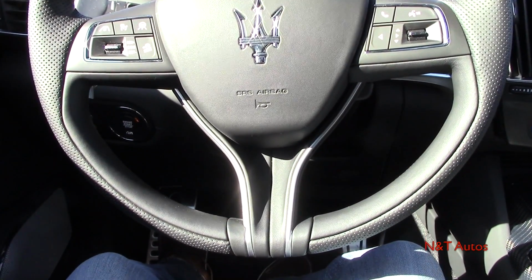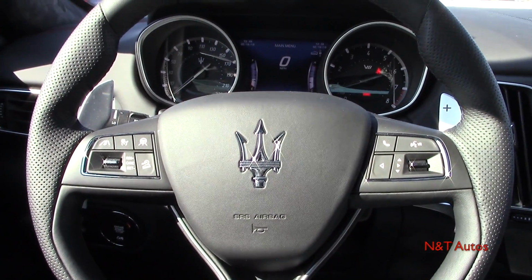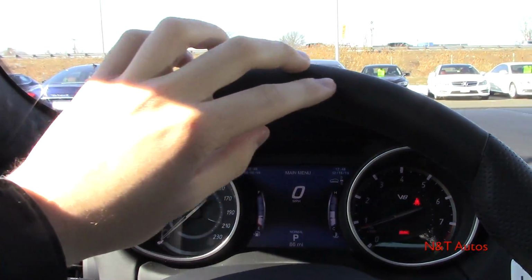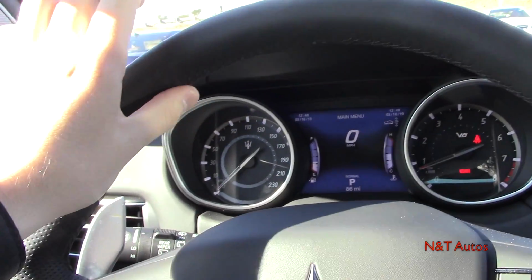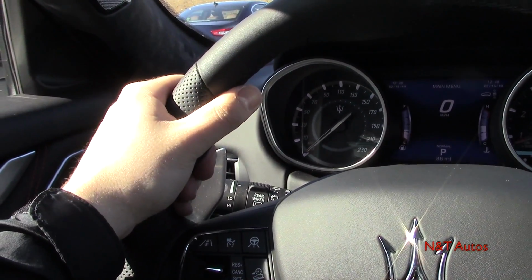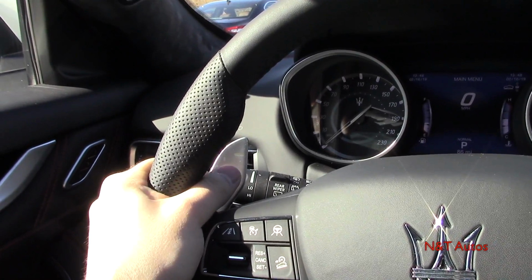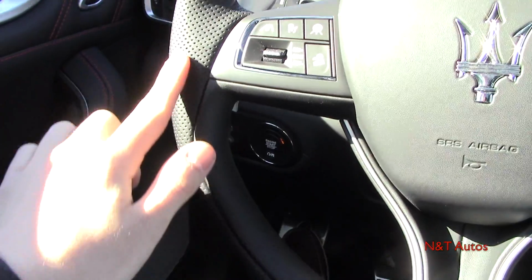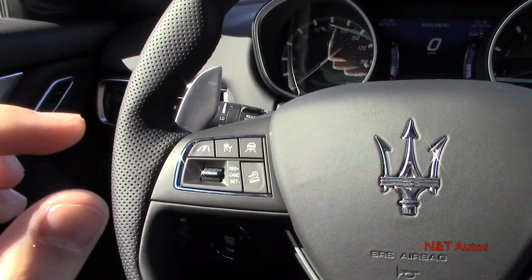Alright, so we could start off with the functionalities of the steering wheel. Now first off, the materials on the steering wheel. You have this nice soft leather up top with some stitching on the inside. You have some awesome grip bolsters up here, so you can hold it like this or like this, and it's very comfortable. You have some nice dimpled perforations as well, to give you just a little bit of extra grip.